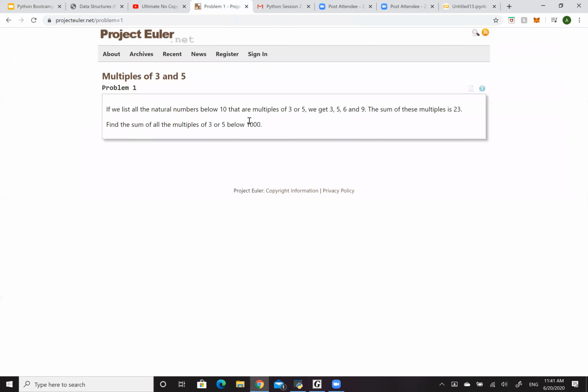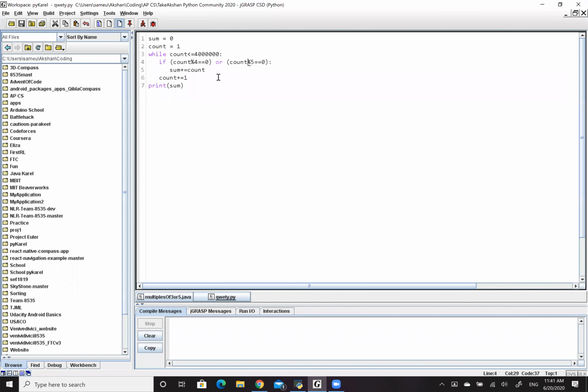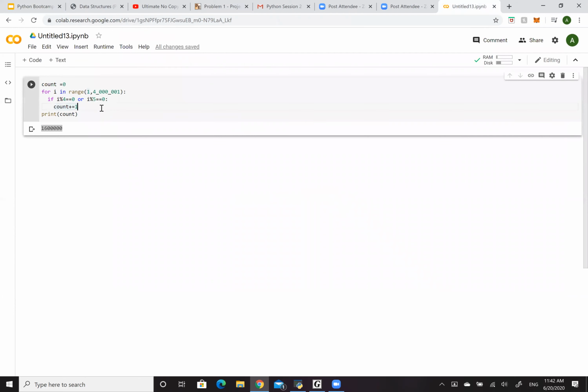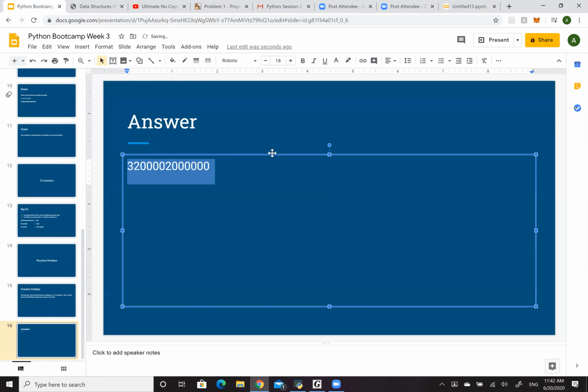Remember in Project Euler, when we did the first problem, we used about the same program. So here we have 4 million, I believe. So while count is less than or equal to 4 million, we're incrementing the sum by count. Oh, right, okay. So yes, this was a problem with the program. So for count, we want to add i to count instead, like this. And here we do indeed get this answer. So yeah, that was the mistake.